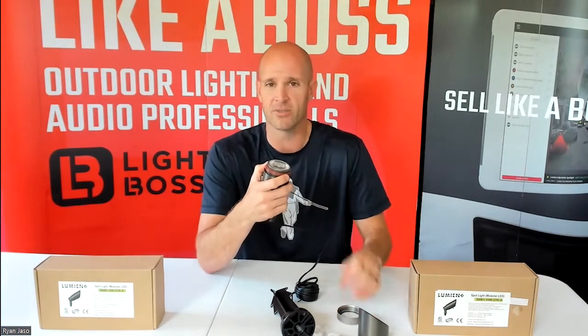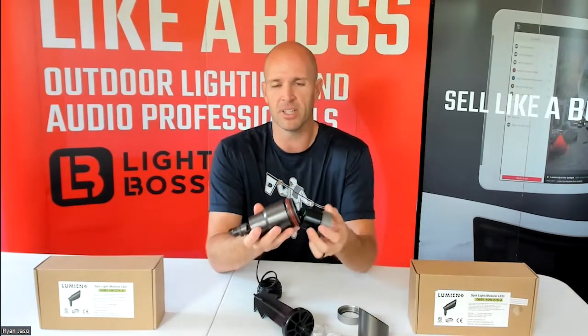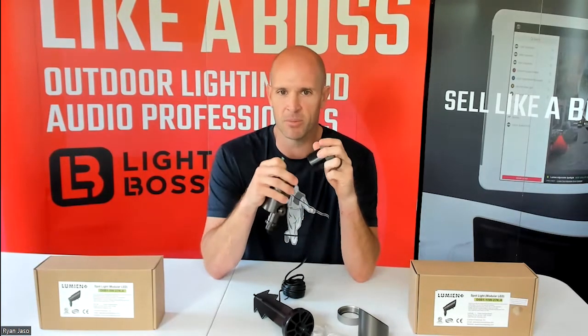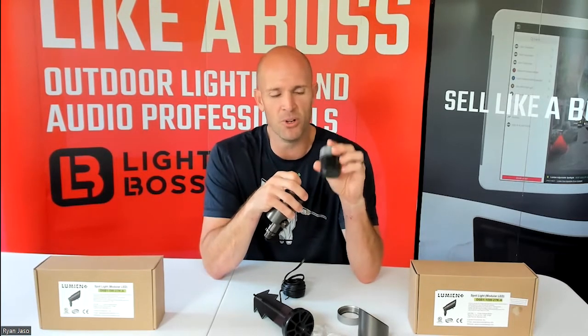It's kind of an offshoot to the macro series because, while it is modular — if I open it up you'll see there's a replaceable module in there, just like virtually every Lumion product — this module is not going to be used in the other macro products. The macro module for the rest of the series will be about the same size but only work with the spotlight. I believe the module for the rest of the macro series is going to be IP68 rated, whereas I don't know that this one is — it may just have the same body but a different coating, but I haven't seen it so I can't say for sure.